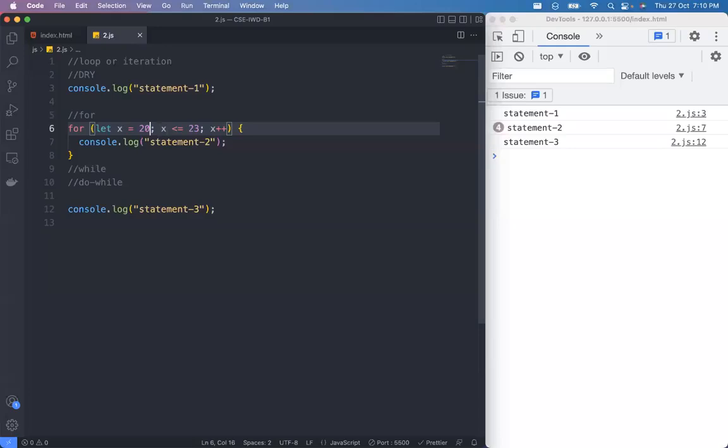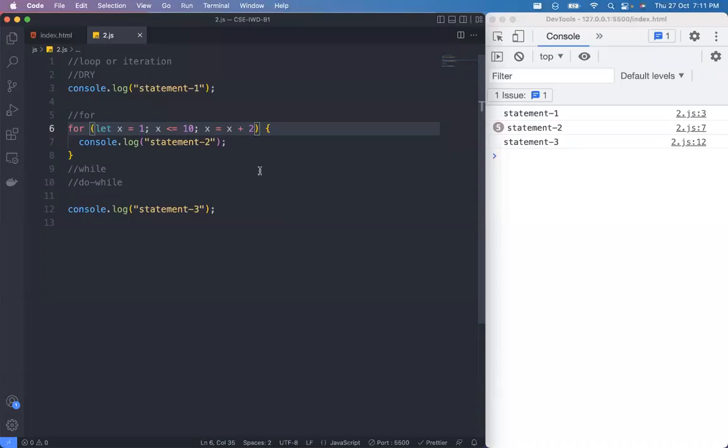And one more thing: if I start with 1 and write 10 here, then I no need to write x plus plus every time. I can increment by 2 also. Now you can see x is incremented by 2, so it has executed for 5 times. No need to increment by 1, you can increment by 2 or 3, whatever it may be. Initially x value is 1, then it will become 3, after that 5, next 7, 9. So in total it has executed 5 times successfully. So this is the way that we can execute these programs.